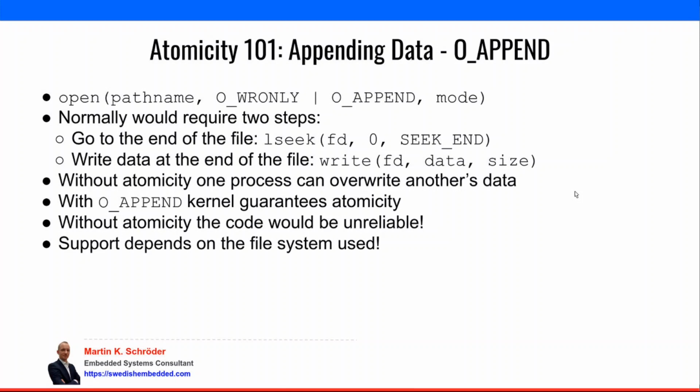It's something I mentioned in the previous presentation. An easy way to understand this is if you have a file that you access over SSH and you try to append at the end of the file. If you have shared storage and multiple programs trying to access the same data, you can never really guarantee that you are writing at the end of the file, unless there is specific support for that. So the support in the file system is absolutely essential in order to guarantee atomicity of this operation.